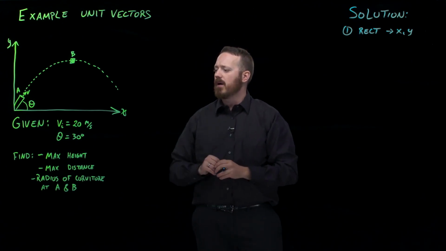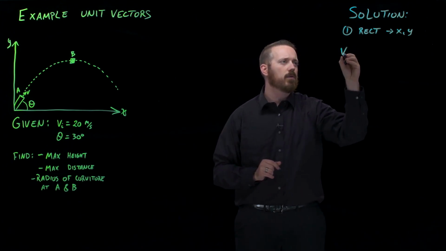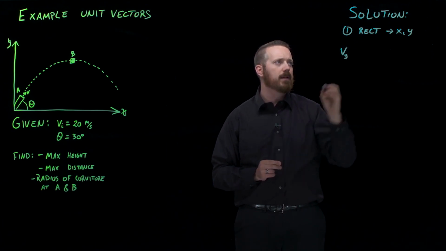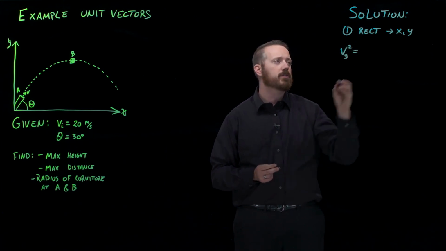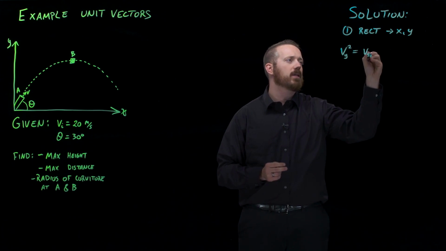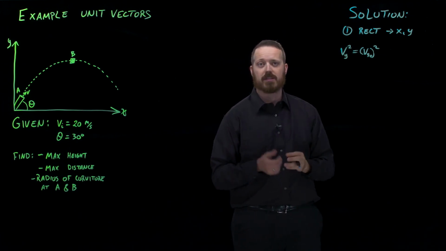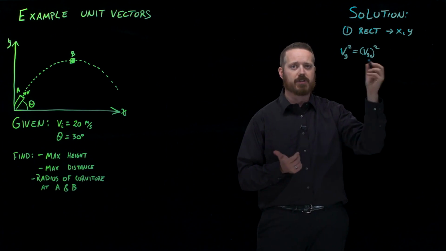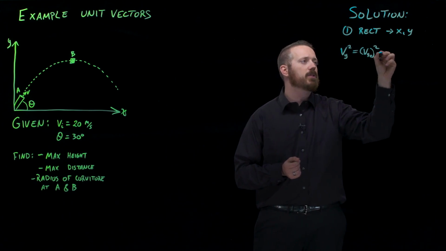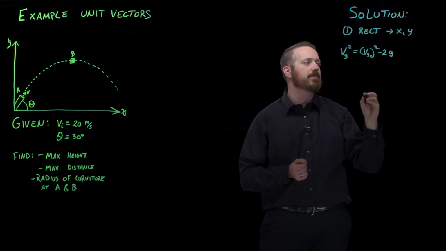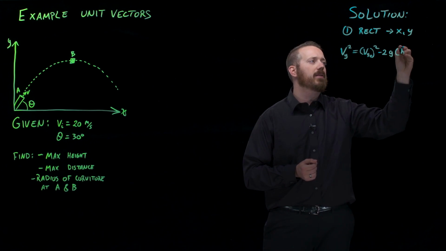So let's deal with the height part first. We know that the velocity in the y direction, or at least the square of it, will be equivalent to whatever initial velocity we have in the y direction squared. And then I'm going to note that acceleration is downwards, and it's a value of g, which is gravity, negative 9.81 meters per second squared. So I'm going to use negative 2 times g and the change in y from one place to another. Let's calculate that as the total height.